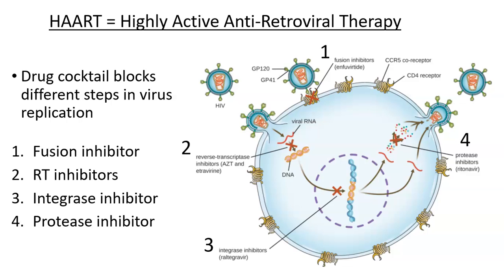But viruses are known, because they do have polymerases that are error prone compared to our cells. So when the virus is making hundreds of progeny virions, it's not really a problem for the virus if a few of them are messed up, because a few of them might actually develop mutations that allow them to resist the activity of these different kinds of drugs.